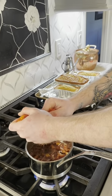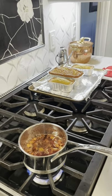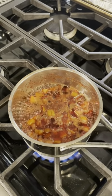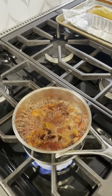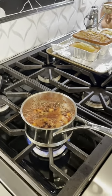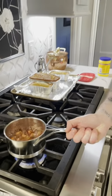And this isn't something that necessarily needs to be pre-measured? All right, look at all that goodness. Because the measurement is just one orange. Got it. That looks like fall in a pan. Yummo. All right, so that's cooking down.